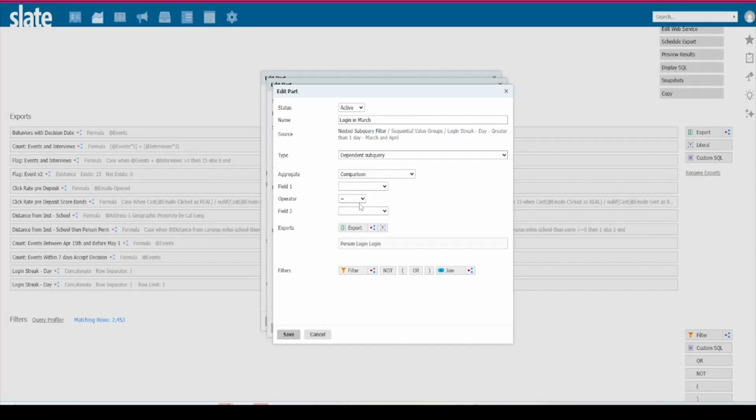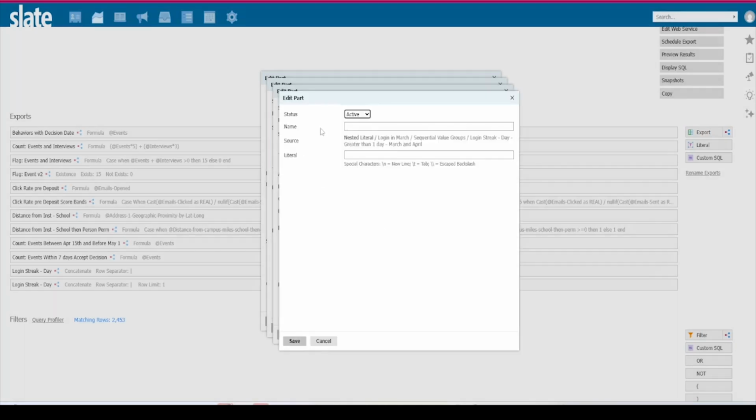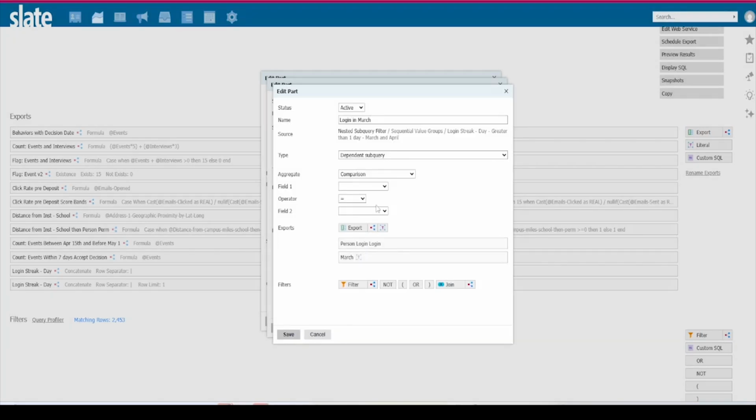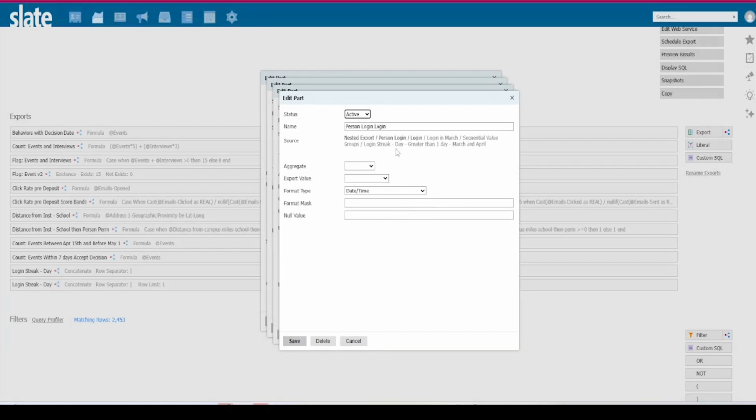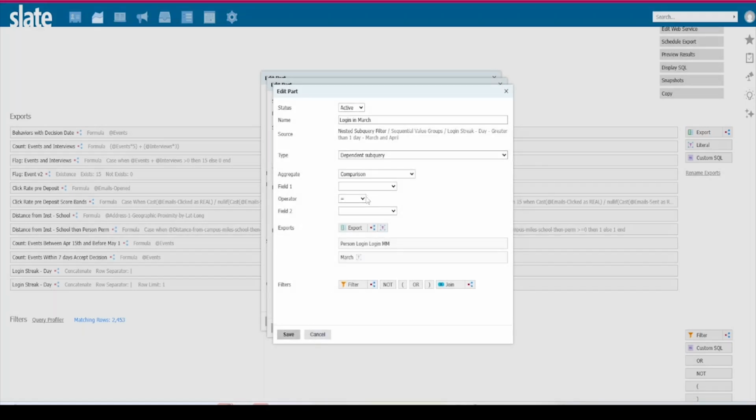And we will compare that with our March. And we'll add that 03. And let's format this into month again. Month. And person login is greater than or equal to March.